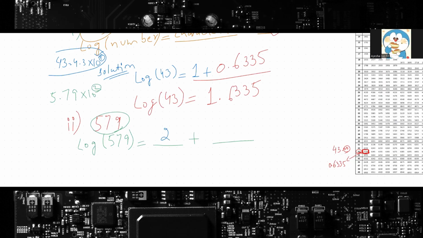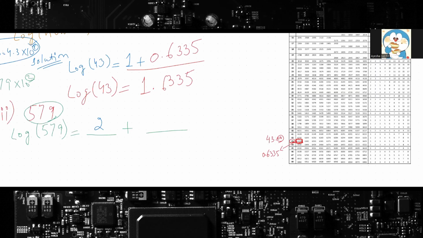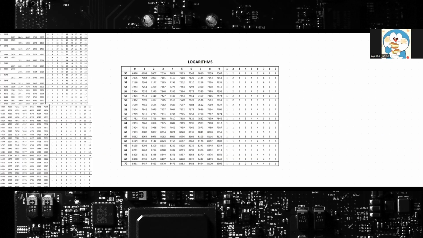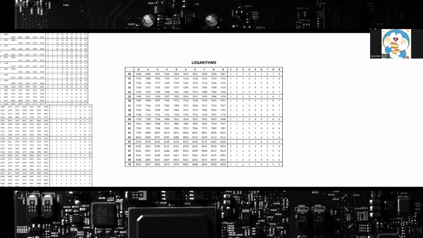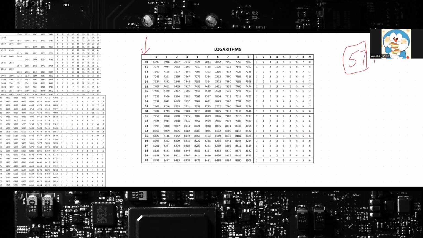Let's move to the table. Here is your logarithm table. The number given to us, whose mantissa we have to find, is 579, right? I told you that in the first column you have to find the first two digits, which is 57 over here. So let's see where 57 is. Here it is, okay, right? So 57 is here. And after 57 there is a digit which is 9. Now you have to look in this row to see where 9 is. This is 9, right? So now you have to move 9 downward, bringing it to the row of 57.